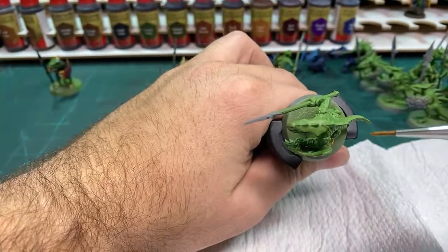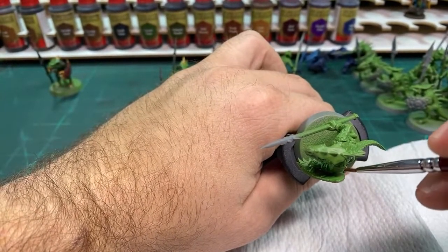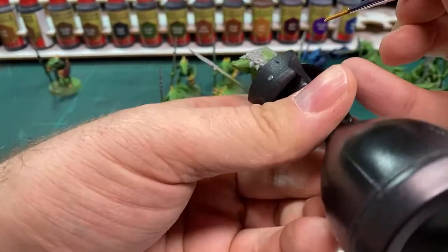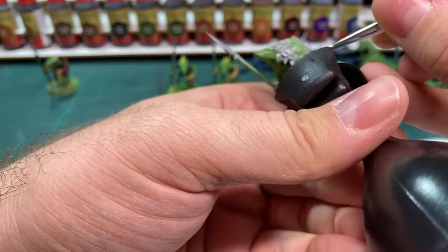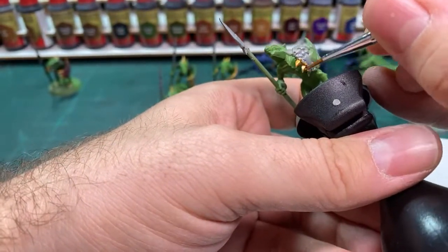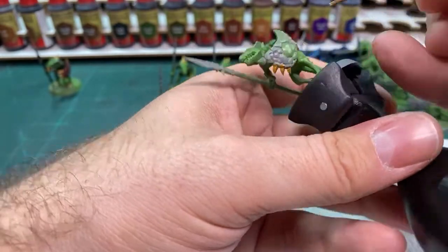I need to keep this in focus. I'm sorry. Every now and then, I may wander out of the camera angle here. It's so weird. I would love to zoom out a bit. That way I wouldn't have that big of a problem with it.